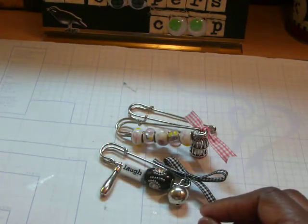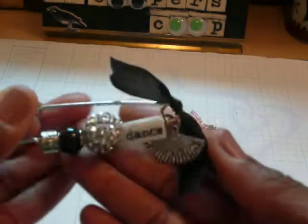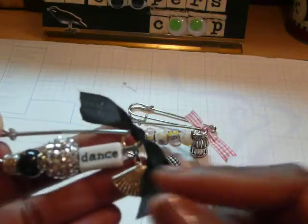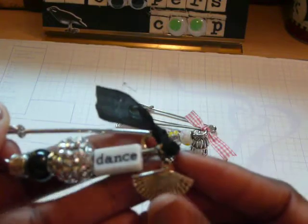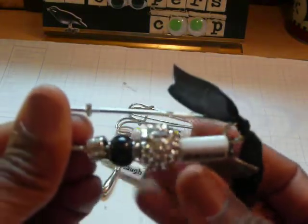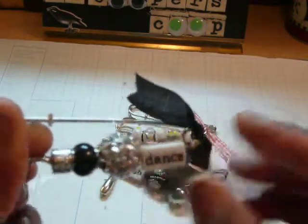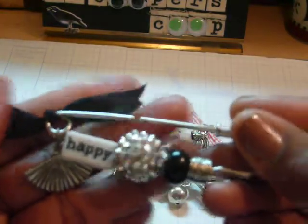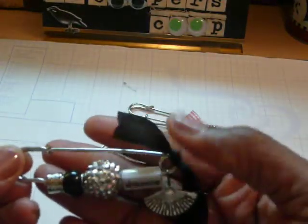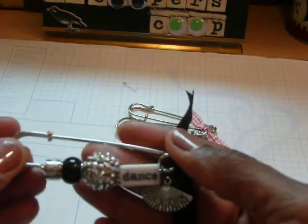The third one I made has a bit of — well, I'll let you decide — kind of a disco ball here. We have this black piece of ribbon, and there is a fan from Craft Supplies 1. The acrylic piece here says dance on one side, and there is a beautiful bead from Joann's that looks like a disco ball, and then two others in black and silver. The other side says happy. I think these are really adorable and will look good on your mini albums.